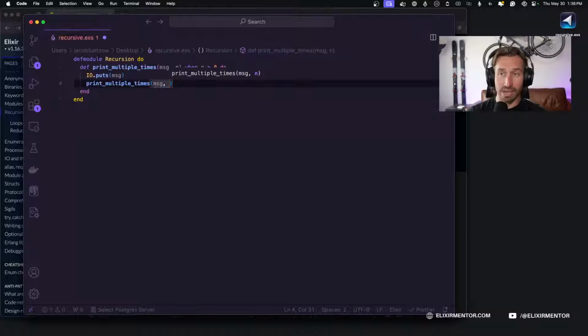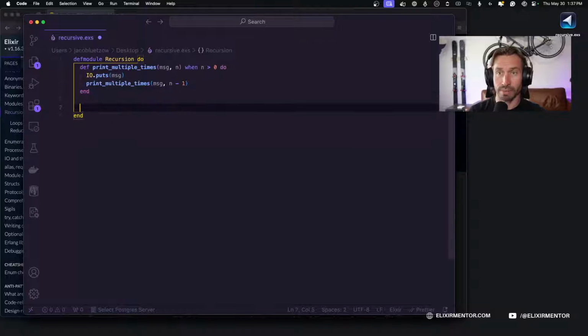And now n, whatever that value is, let's say in our case we're going to be passing in 3. We want it to be 2. So we have to take the current value and subtract it by 1. Otherwise, it would be an infinite loop, and that wouldn't be good for us. All right, and then we need a case for when n hits 0 because we want our recursive action to stop. So we write our function again.